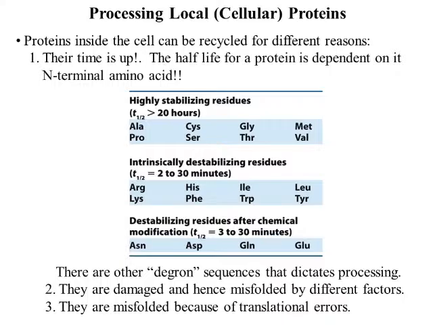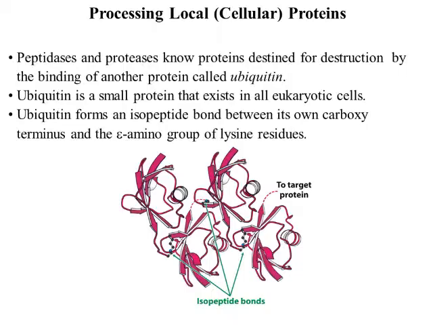All right. So this is how we get it. All right. So what does the cell do in order to identify those proteins? Well, if it's misfolded, and somehow they can identify that, they usually tag it with a peptide called ubiquitin. That's different from the quinone, ubiquinone. It's called ubiquitin because it's very ubiquitous in the cell, this protein. It's a small protein. All we need to know about it is that it's called ubiquitin, and usually it's tagged to that protein by covalent bonds. And any protein that is walking around with ubiquitin on it is really going to be doomed. It's really going to be destroyed into amino acids.